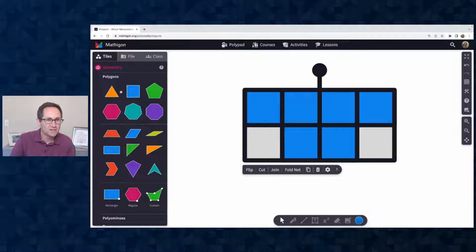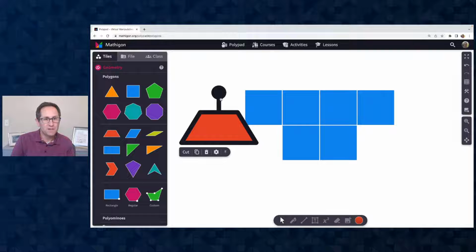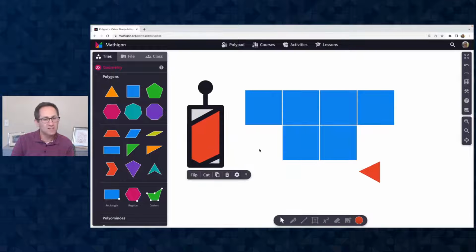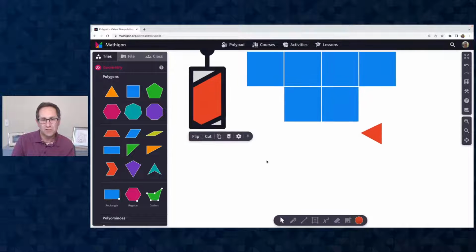So that's a really fast overview of all of these polygons at the top here. I just showed you the hexagon, square, and triangle. Here is a trapezoid. All of these polygons are fixed in size, meaning I can rotate them, I can move them around, we can cut them up if we want, but you can't change the size of them. And that's where our custom polygons come into play. So you can see down here at the bottom, there are 3 polygons that have a white handle on them. So let me show you how those work.